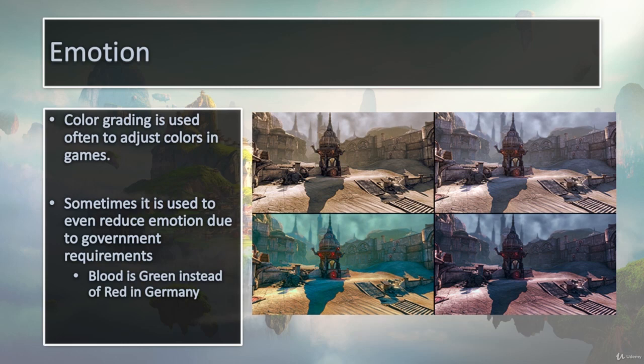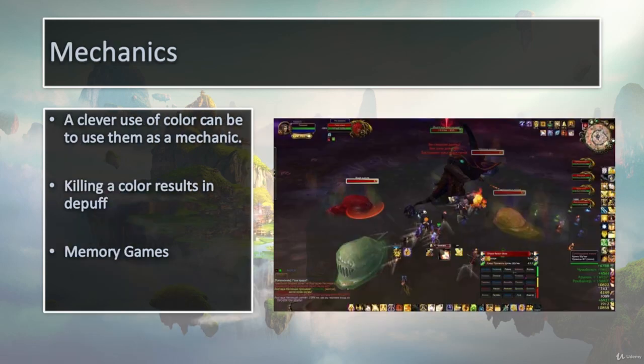So as you can see, guys, emotion plays a huge role when choosing what color you want to take. So the color that you choose in terms of how you want to create your level design or your game design will have an immense impact on what you want to tell the player and what the player will feel approaching that specific scene.